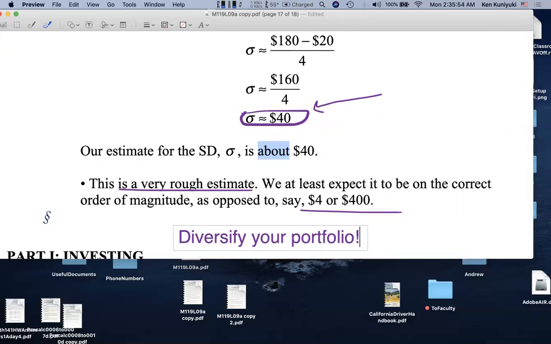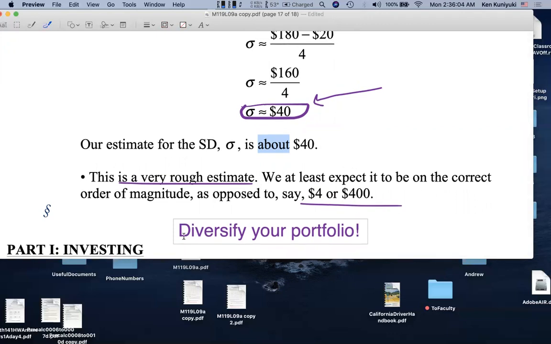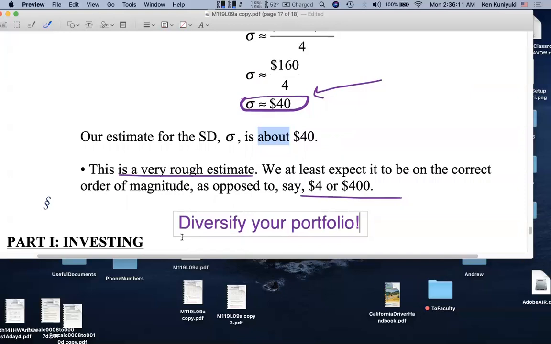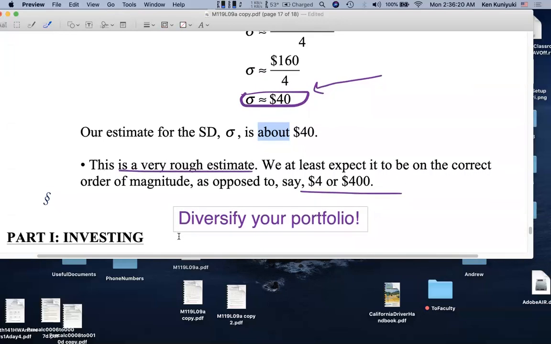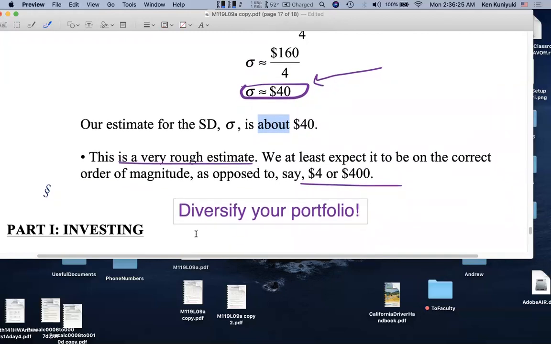It means that you should have a bit in stocks, a bit in bonds, a bit in cash. As far as the stocks go, you should have a bit here, a bit there, a bit there, right? Have your money spread around a whole variety of stocks. Don't invest everything into one stock, because that stock, while it could be Apple or Microsoft, it could, on the other hand, be Enron. There's a big story with that. Diversify your portfolio. This is because most investors tend to be risk averse.